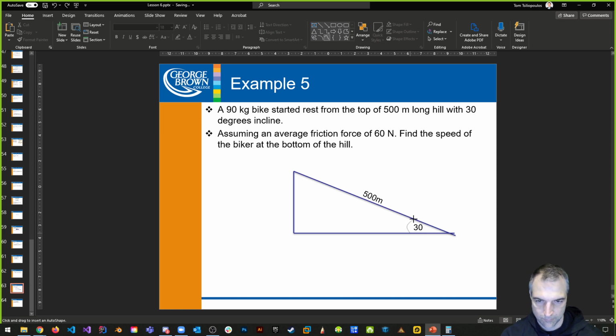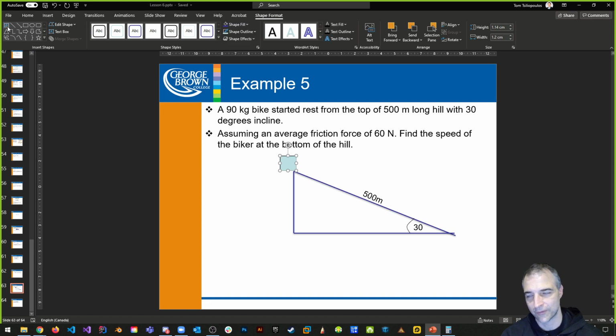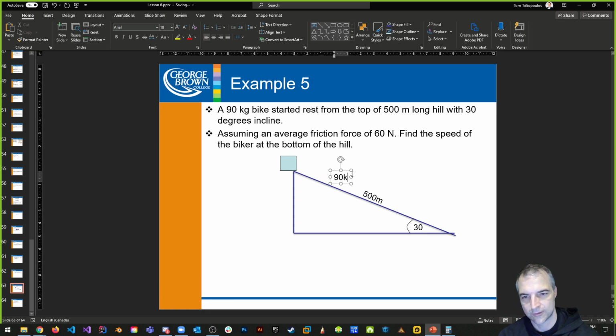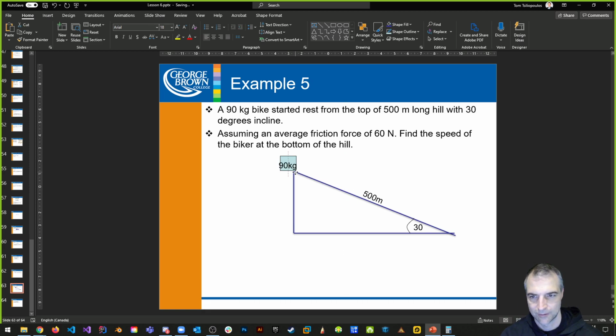There we go. So there's a 30-degree arc, so my 30-degree arc, 500 meters, as an example. And we know that the 90-kilogram bike's at the top. So let's put that loot box at the top. I said loot box because this is exactly what I've asked you to do in many ways. So let's say 90 kilograms. Different measurements, but it doesn't matter. Here's my 90-kilogram box. This is where it starts. It's going to fall down this hill as an example.